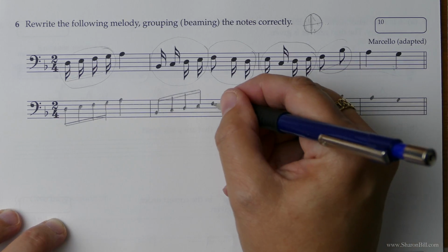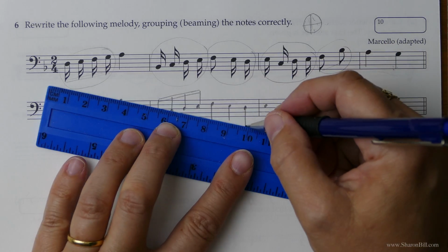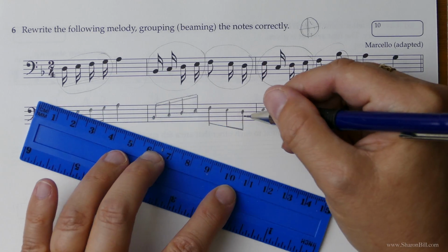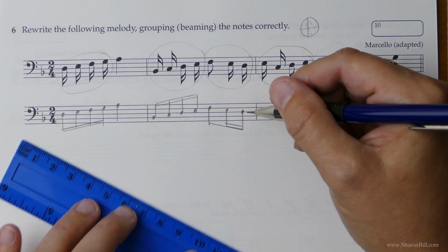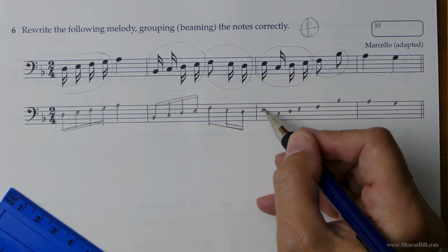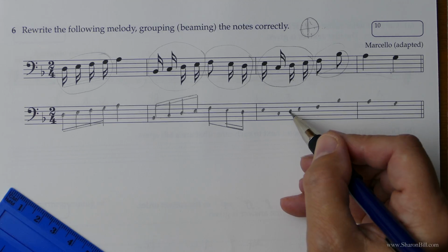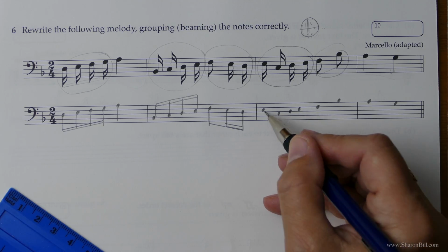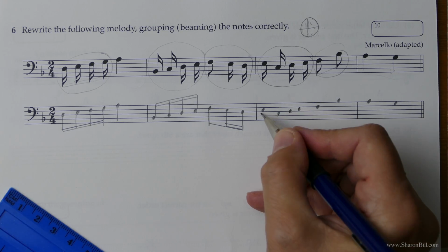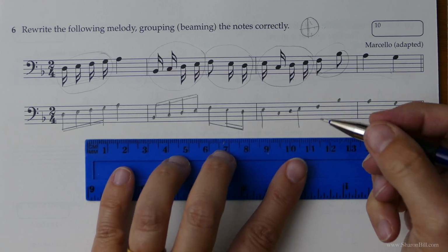Now these can come down because they all fit within that. Just there we go. Oh, let's show the 2 beams. Now here we're going to have to decide which way the stems go. So this should come down, this should go up, that can go either way, that must come down. So these 3 can come down. This one's going to have to just be outvoted for the sake of the rest of the group.